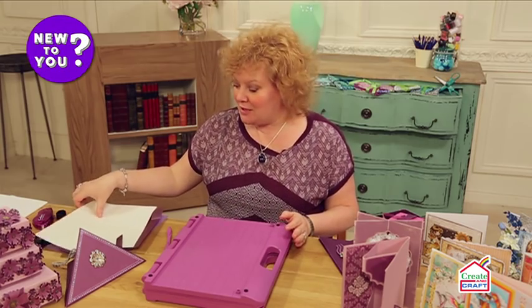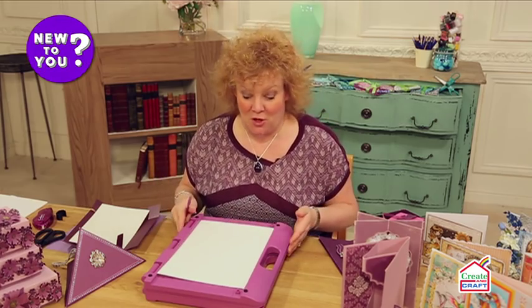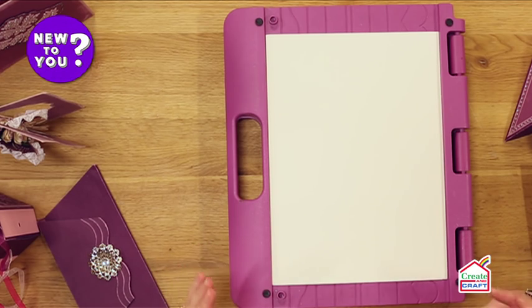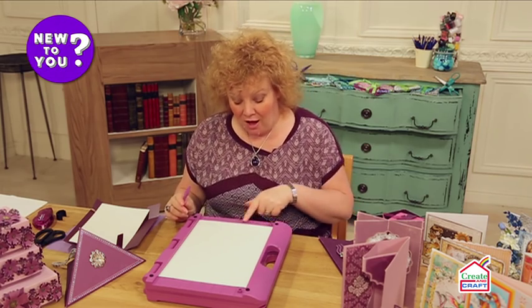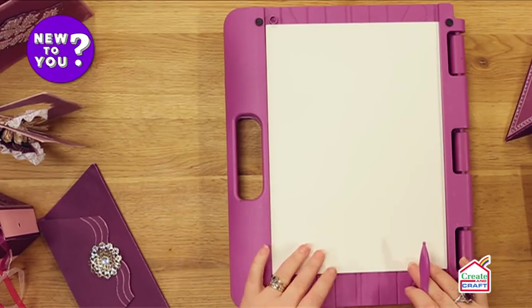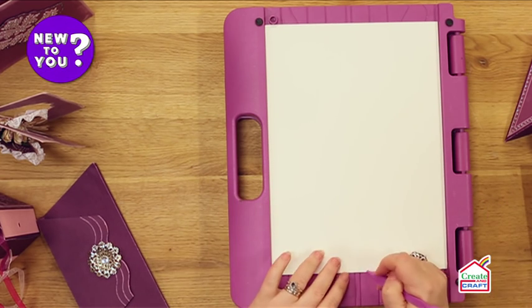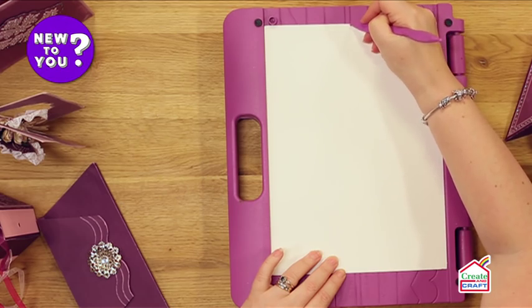So what I've got to start with is a piece of A4 card. I'm working with A4 because that's the standard measurement for the UK and our scoring boards are all set up with pre-scored measurements which work perfectly for A4 card. The first thing I'm going to do is not score a line but mark where my halfway point is on the narrow end of my A4 card, by finding the half-fold A5 position, since this width is the same as a piece of A5 card. I'm going to mark that just with my scoring tool.